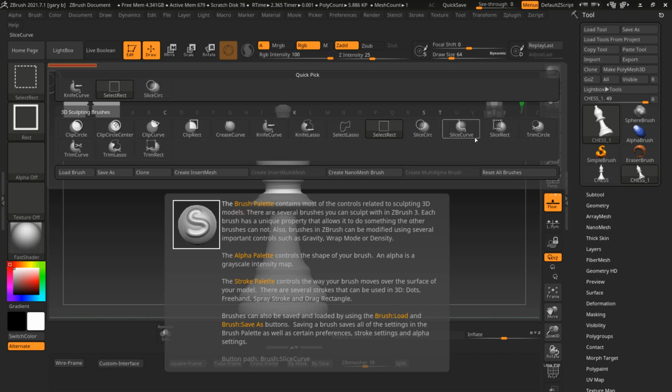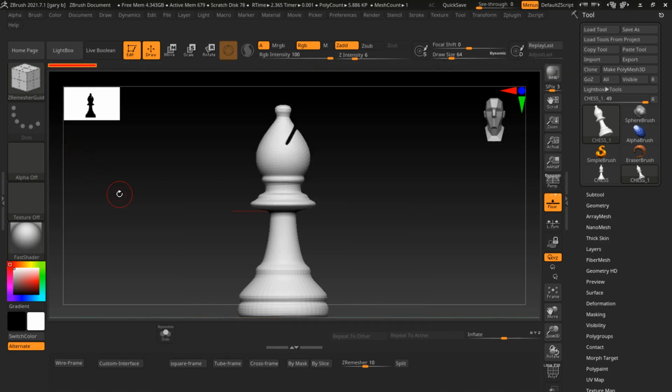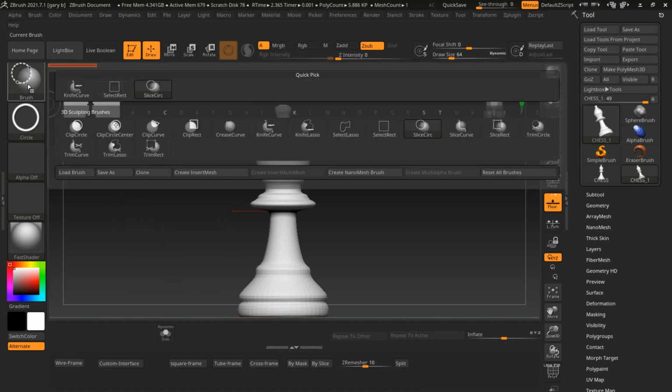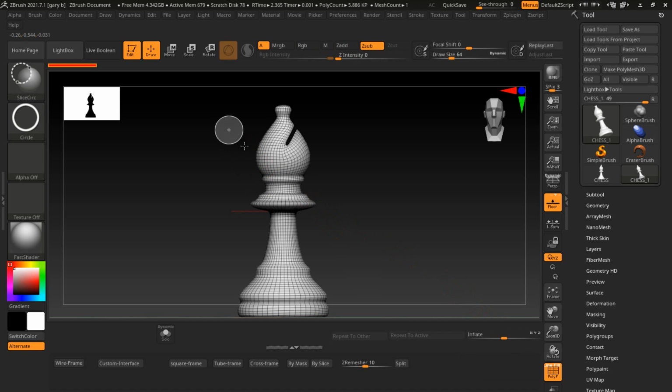Alright, I'm going to use this one here just to show you. And let's see here, we'll switch this out. So when I hold it down, we'll see our tool right here. Now what I like about this, I don't have to subdivide it like I did with the mask. So if I turn this on and drag out like this and just bring it to it, alright, then we get something like this.